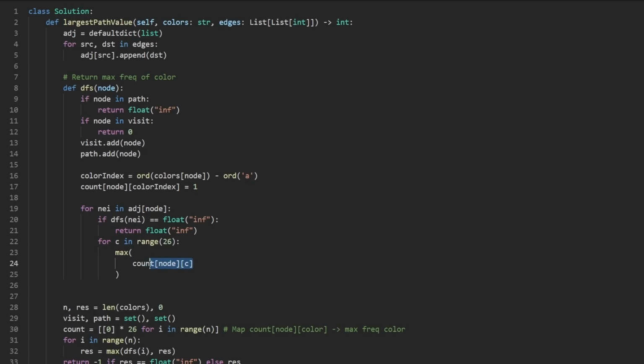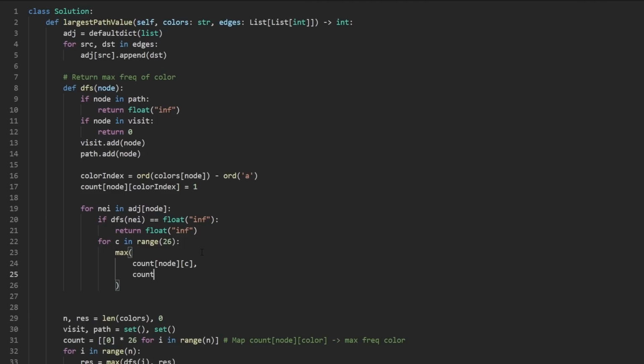So this will give us that count, and we want to maximize it with the neighbor. So the neighbor here with the same exact color. We want to find the maximum of these two values, and we want to assign it to this position, just like we talked about in the drawing explanation, because right now we're considering this node as the starting point.